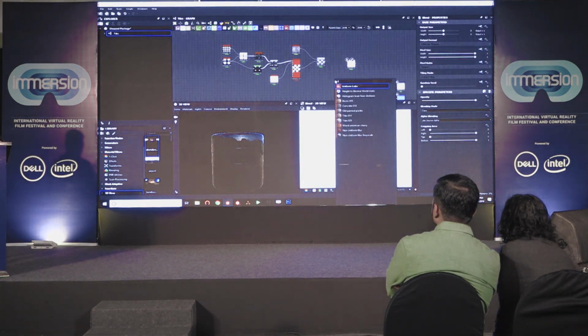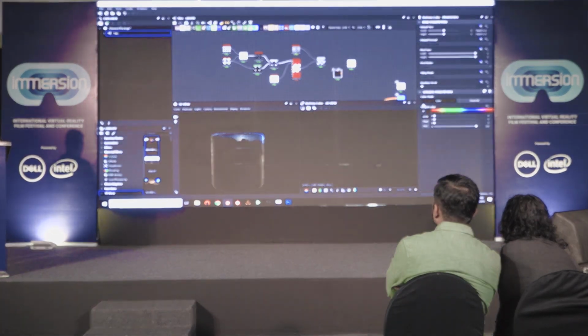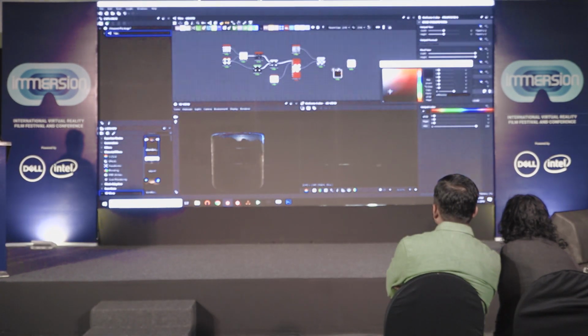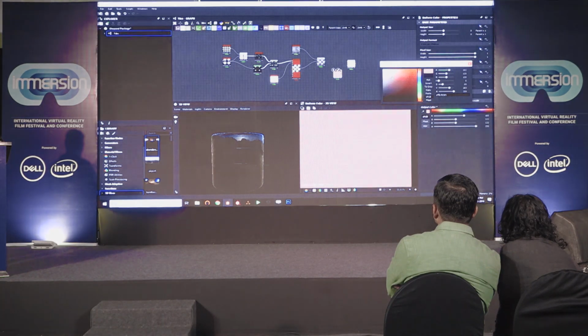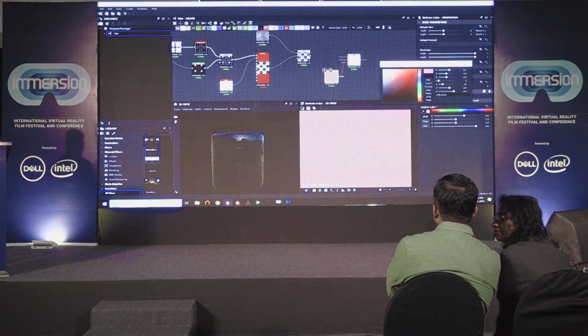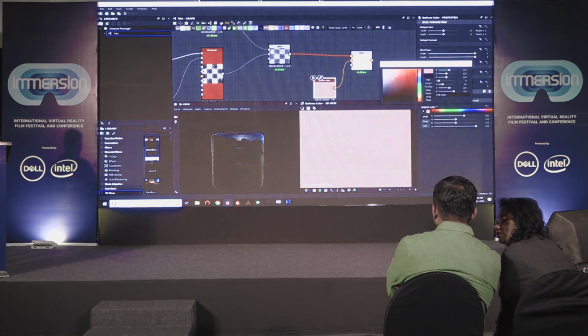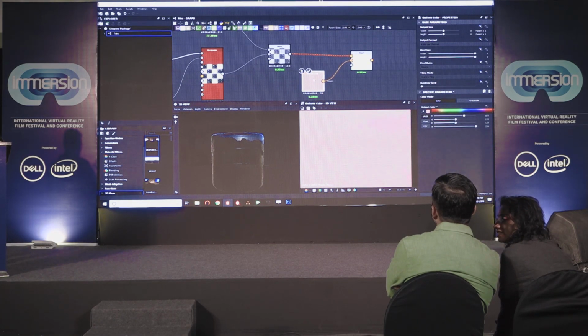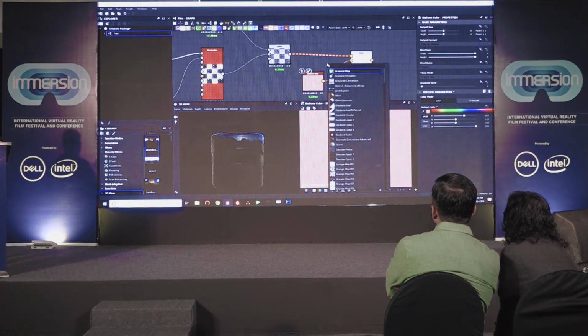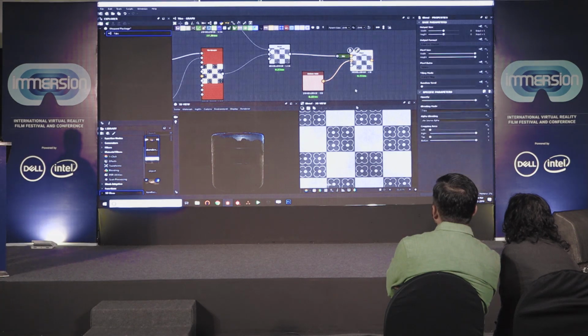I will take a uniform color. So this is also a simple node where you can input a color. So for now I will just select some color like this. I will input this in my background. I will input this into my foreground. You can't see any result because the color information is actually a colored image, and this one is a grayscale. So quickly I will just convert it to a colored image. So now you can see the result.